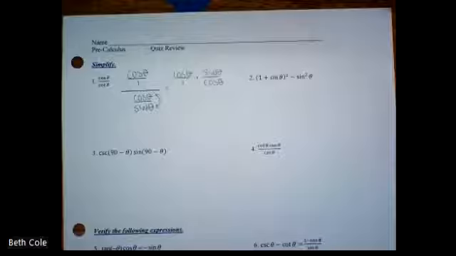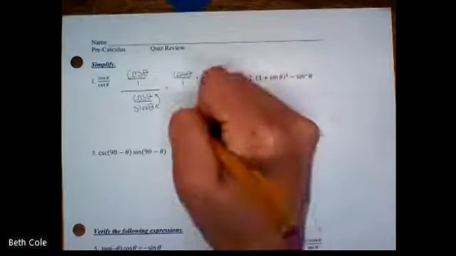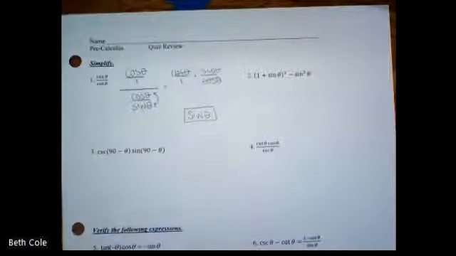So what's going to cancel out? The cosines cancel. You have sine over 1, which is just sine. So that's your answer. That's the work. You do the replacements and show me what cancels out.